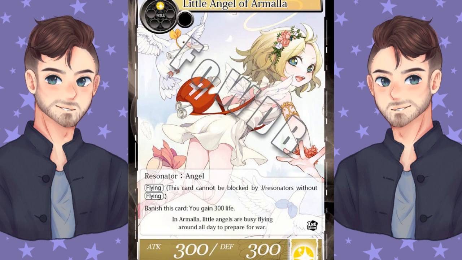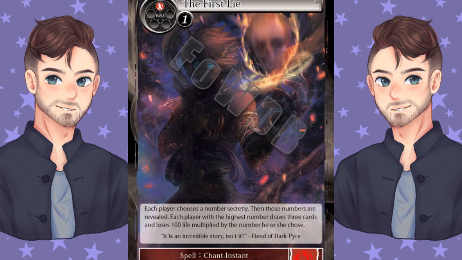4 copies of Little Angel of Armala. It's a 300 flying. Banish this card, you gain 300 life. 2 copies of the First Lie.